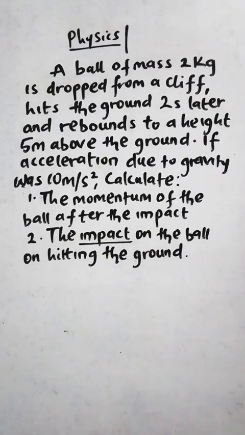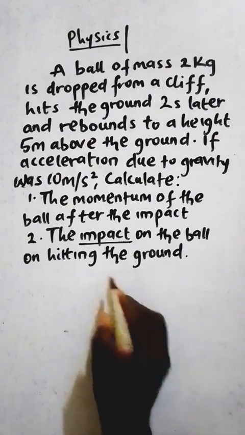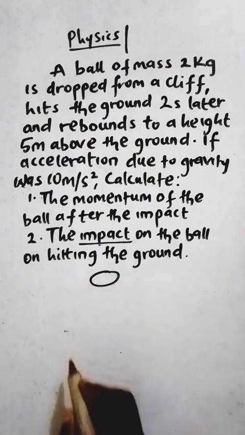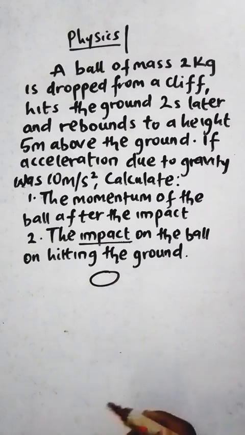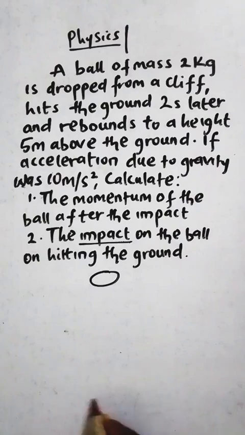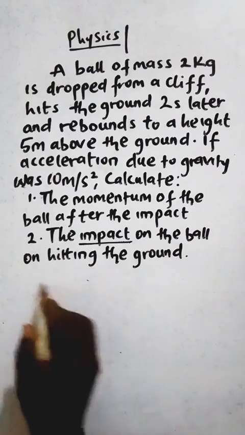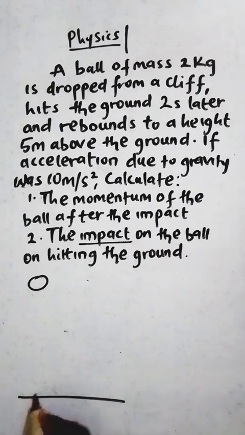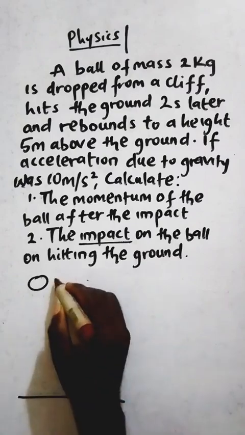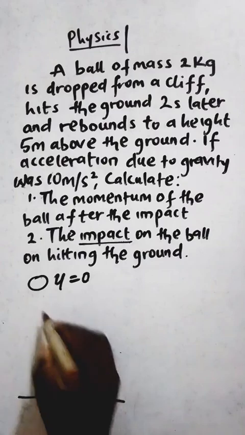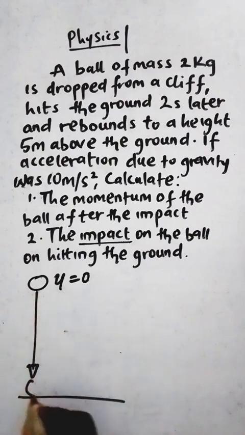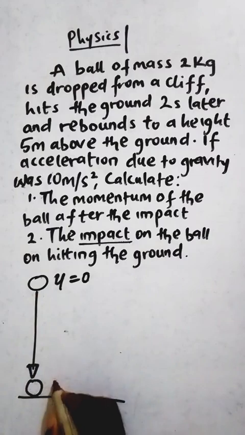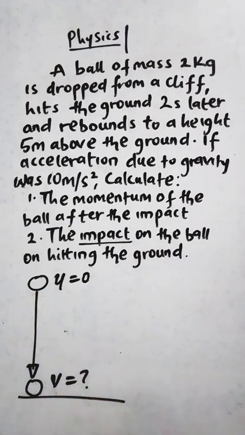Let's look at this very well. The cliff is obviously above, the top of the cliff is far away from the ground. So this ball is going to strike the ground. Now, when it is released, anytime something is released from a height, you know that the initial velocity is going to be 0. So this ball is going to fall and hit the ground here. Now, it means the final velocity is not 0, because it's going to hit the ground with a velocity.